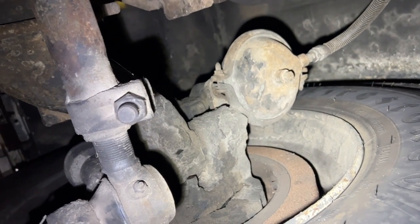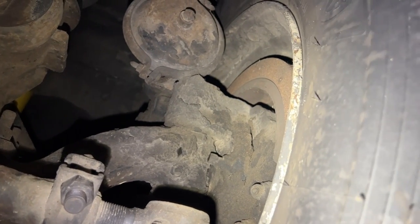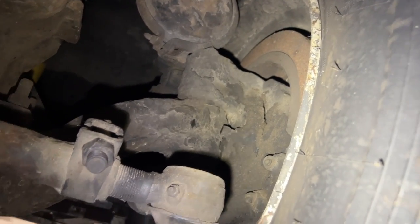When this MCI church bus came in, it had really bad kingpin wear on it here. This is more shim wear or bearing wear, so they're slopping it up and down a lot. So we're gonna go ahead and replace this, or at least take it apart and see if it just needs new bearings. But if you have it apart, it's not worth it. Just change the whole thing.